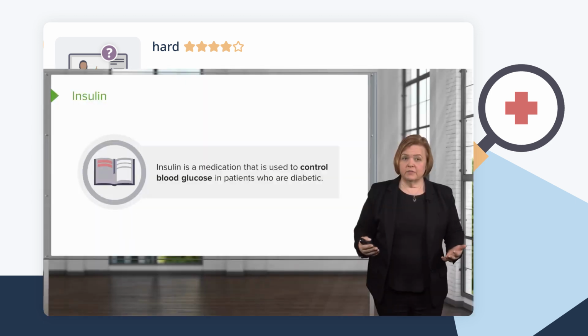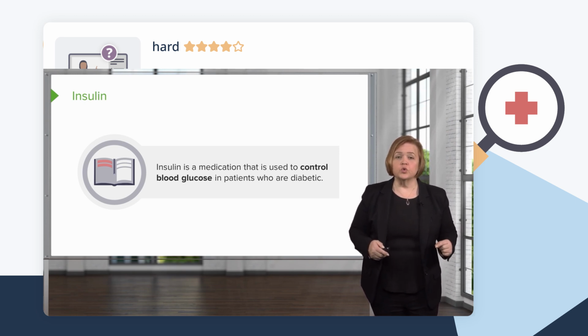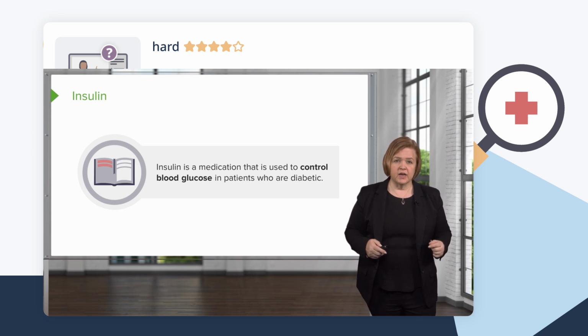For some reason, my body's not making enough insulin, or I'm not sensitive to it anymore, and I've got to go on insulin that's administered sub-Q, we might give it IV in the hospital. This is a medication that is used to control blood sugar for people who are diabetic.